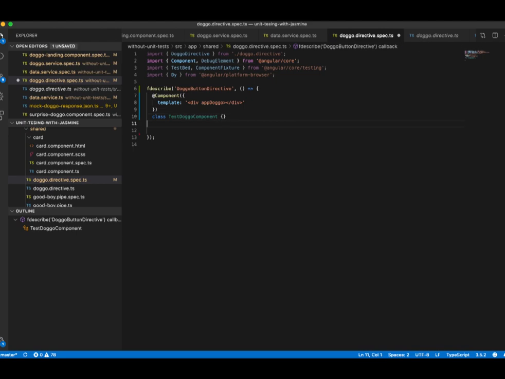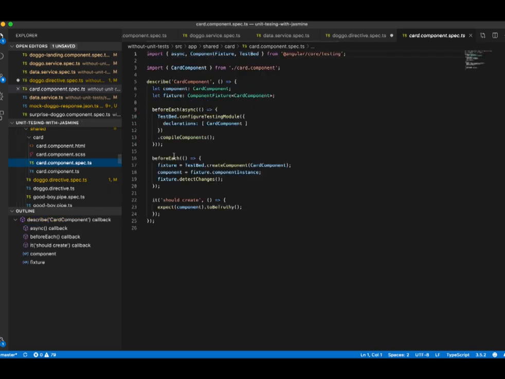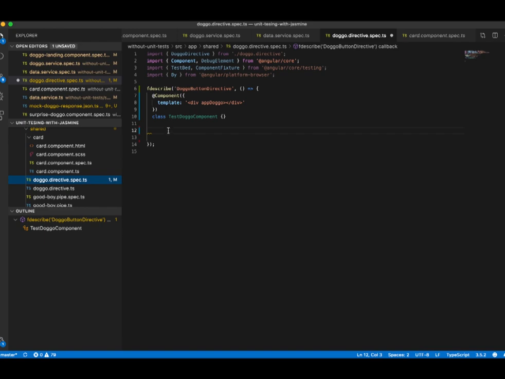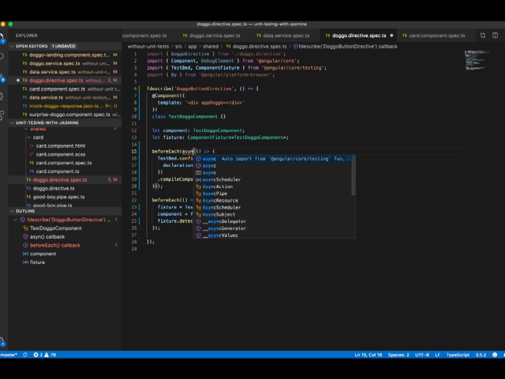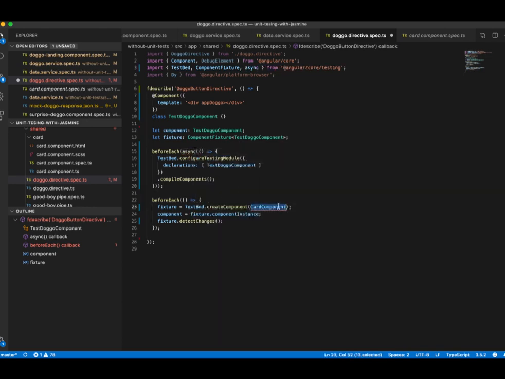All right, that's about all we need here. Now let's go into one of our component spec files and let's steal the beforeEaches, because we're going to have to create them really fast. Because we're testing on this component now, right? Okay, so we're going to have to make some changes here. I'll just do them real quick. We're going to use the test component. We're going to declare it async. Got to import that guy. All right, so we've got that part set up.